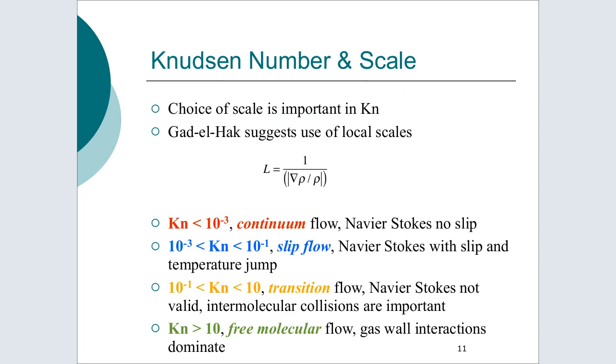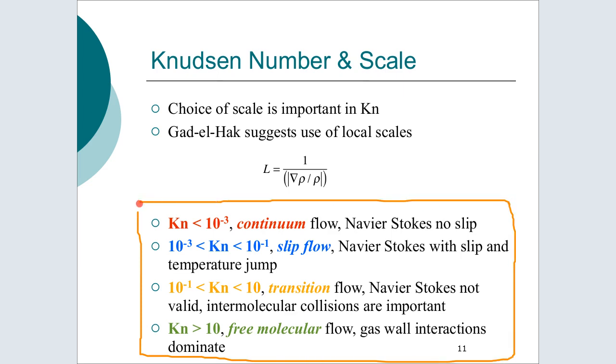Right, so what we get then is we can use a Knudsen number to define a range of regimes. Okay, and these are summarized here. So if our Knudsen number is less than 10 to the minus 3, then we have continuum flow. So Navier-Stokes with the no slip boundary condition. So zero velocity at the surfaces, at the walls. So that is the one that we're used to, and we've been dealing with so far in all our analysis.